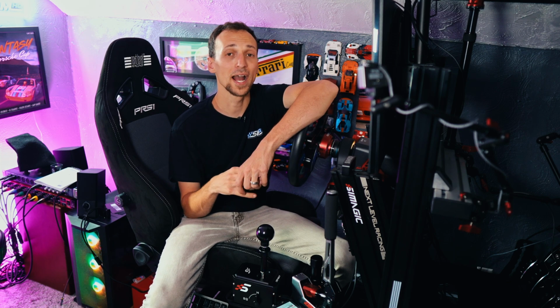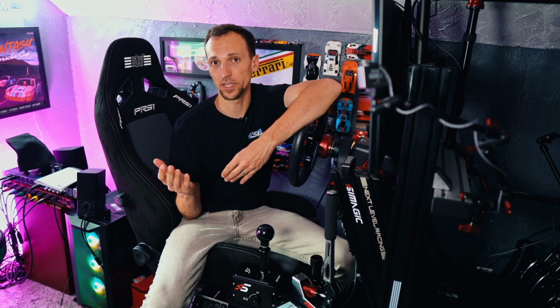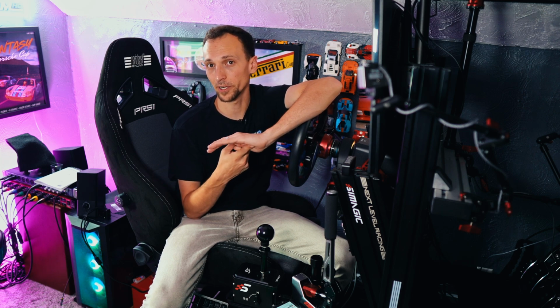Next Level Racing has informed me that this seat is indeed made for those sim racing purists, those people who want the most immersive sim racing experience, as opposed to the ERS3 is meant to satisfy sim racing, people who do truck sim, just use it for general work, things like that, which is why I think I prefer that seat over this one. You're looking to spend about $80 more for this seat, so you have to ask yourself, is an immersive racing experience with lumbar support worth $80? I think for some people it will be.